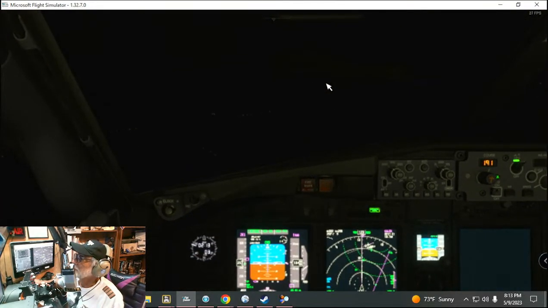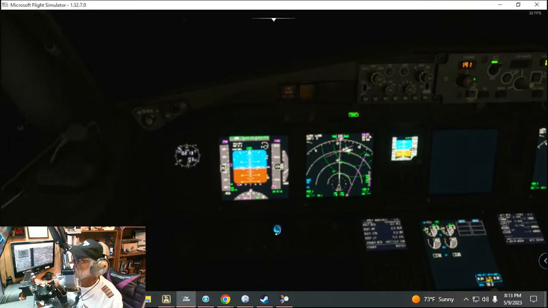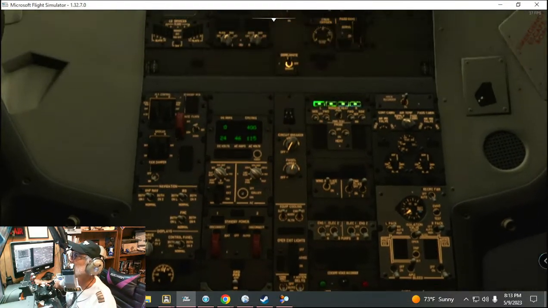Dim the lights a little bit. Maybe we can see things a little bit better. However, I can't really see the panel. Got to turn that back on.